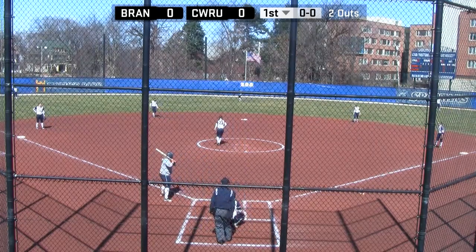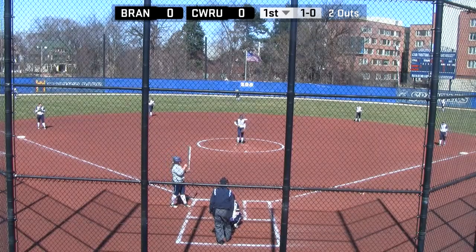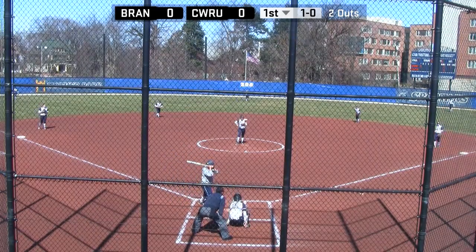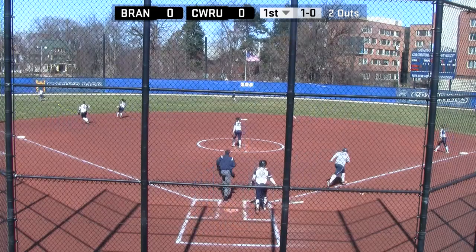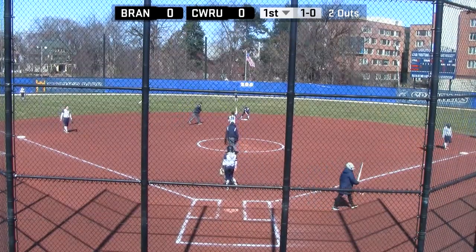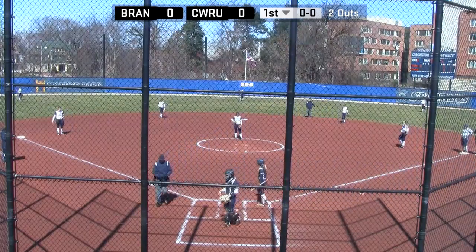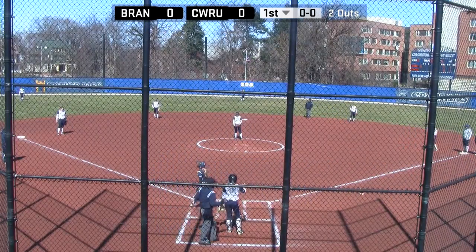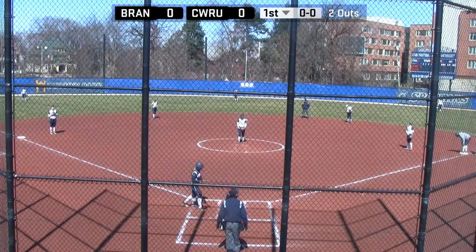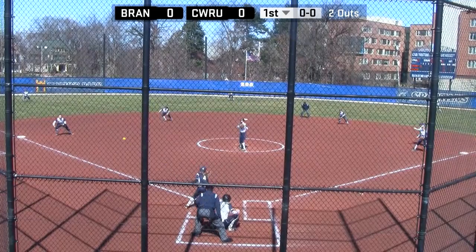It's low for a ball, 1-0. Ground ball, base hit for Trichler. Shot that one through the left side of the infield. And a 2-out hit. That's the first hit of the game for Case Western Reserve. Number 4, Nicole Doyle. So Trichler on at first now for Nicole Doyle. Doyle, a .333 hitter on the year. 2 home runs, 9 runs batted in. Of her 27 hits on the season, nearly half have been for extra bases.